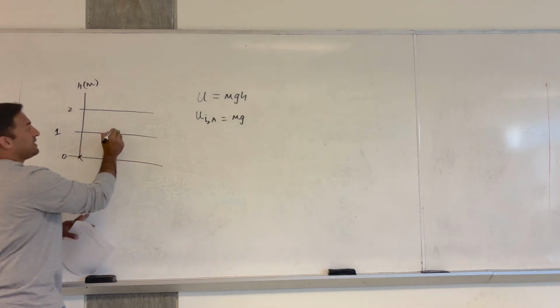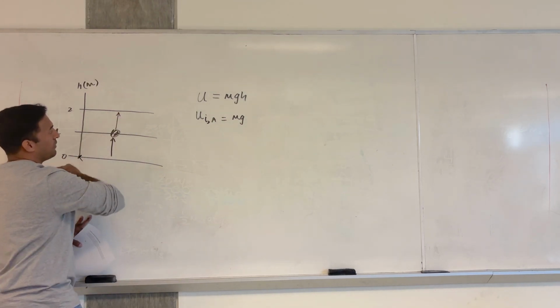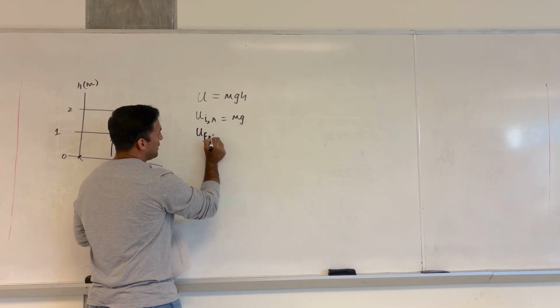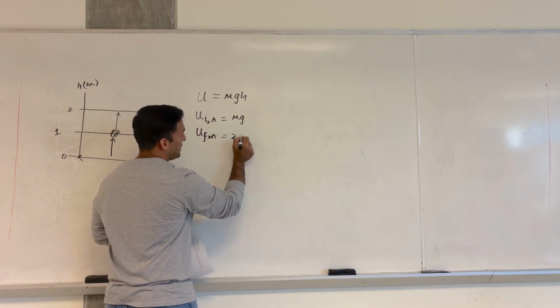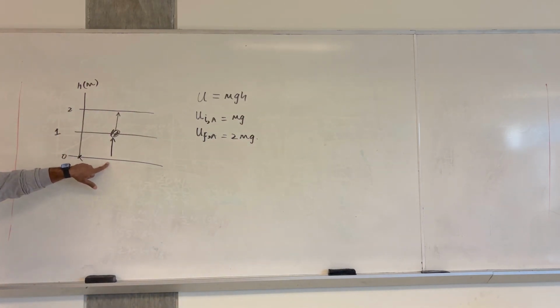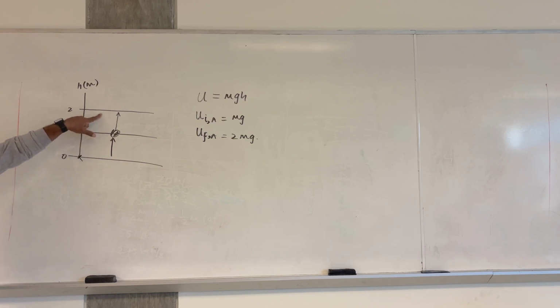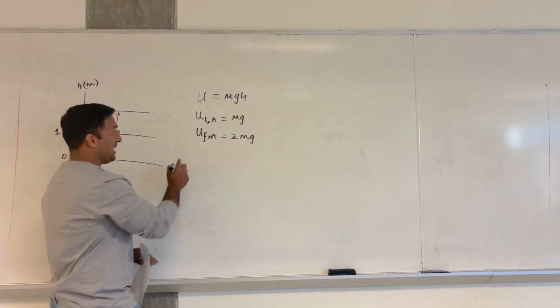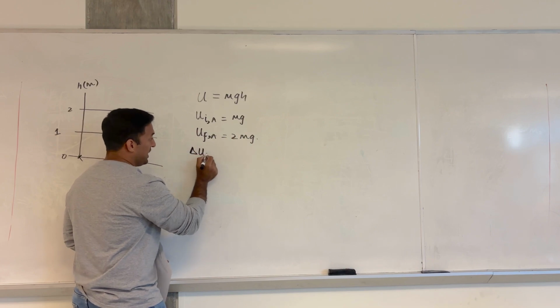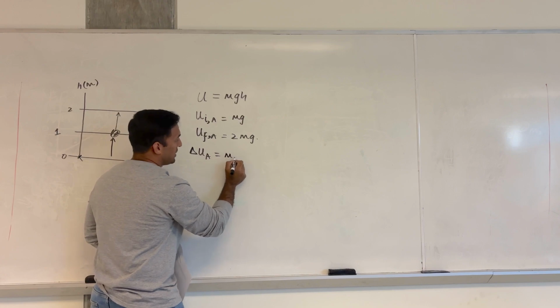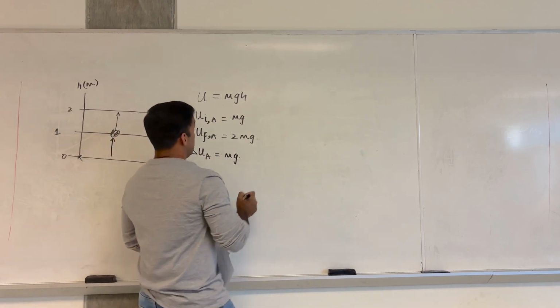And its final energy, she takes the ball from this point to this point, and its final energy, U final for Anjay, will be 2 times mg. Why? Because when measured from this reference point and the ball ends up here, the height is 2 meters, and so if we substitute h equals 2, we get 2 mg. So for Anjay, the difference in potential energy delta U, final minus initial, turns out to be mg. Okay, this was for Anjay.